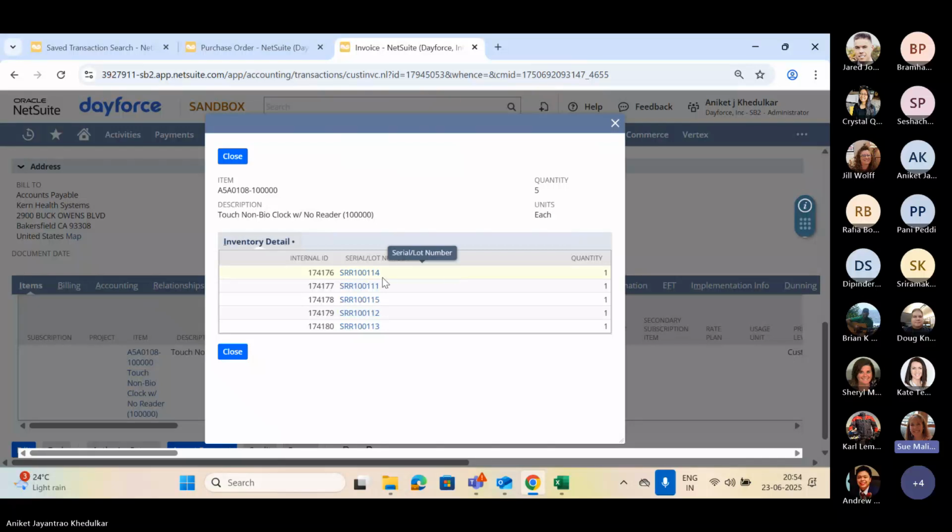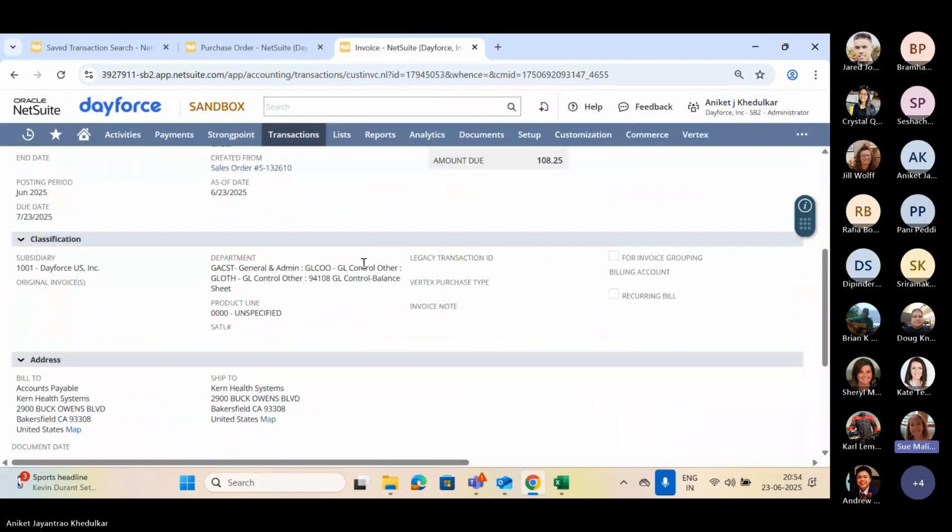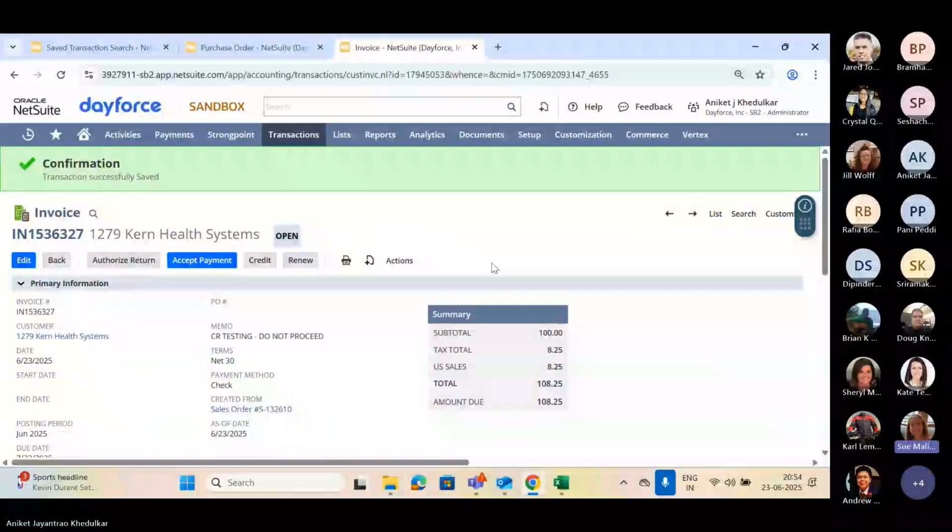Now, let's put a pin in that because we're going to revisit that decision. I just was curious what the standard functionality had. So it's defaulting from the customer record. Yeah.